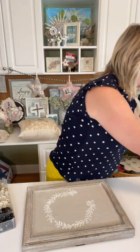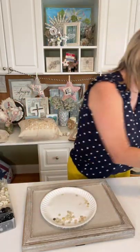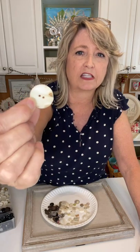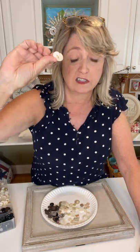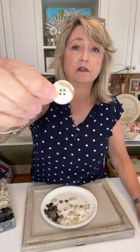I really am just interested in the white buttons that are actually made of mother of pearl. And I'll show you one way that you can tell. If you look at the back of the button, looking for one that will be easy, you can see sometimes a little bit of the shell, because these are carved out of shell. This is another one.